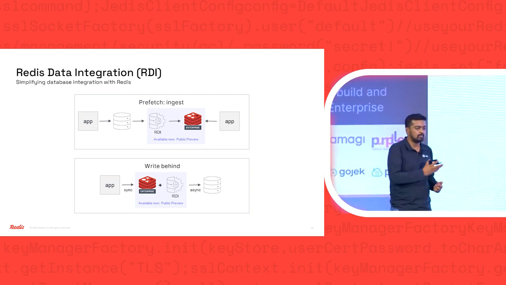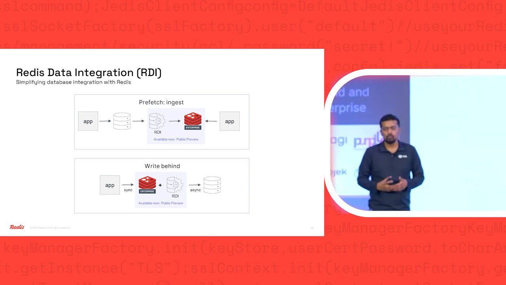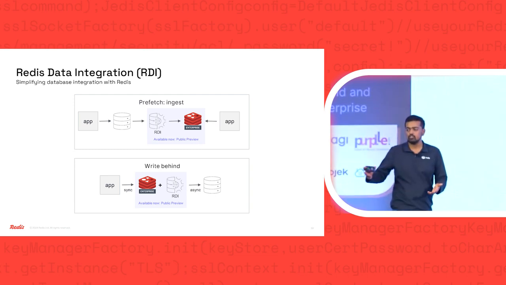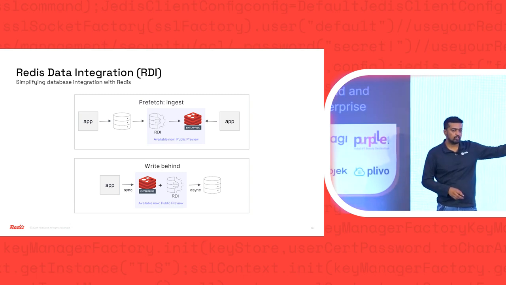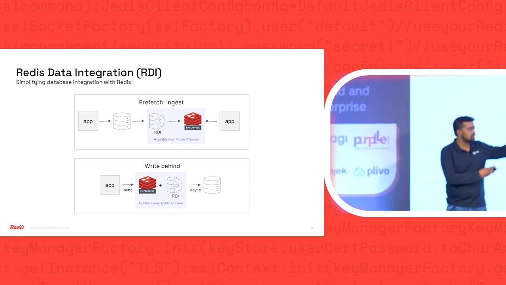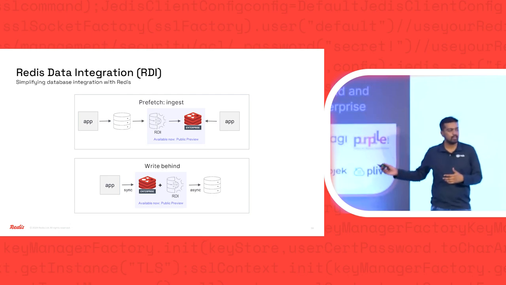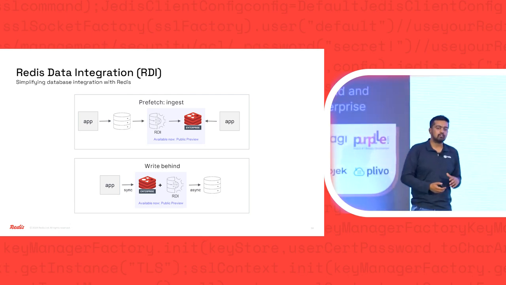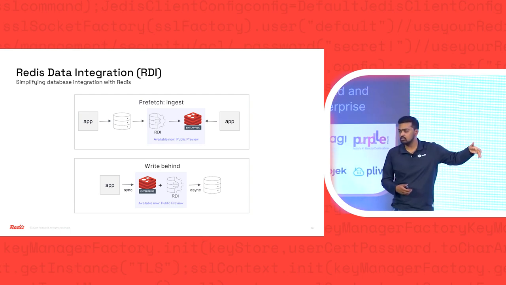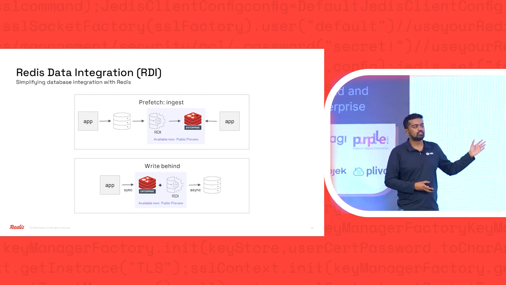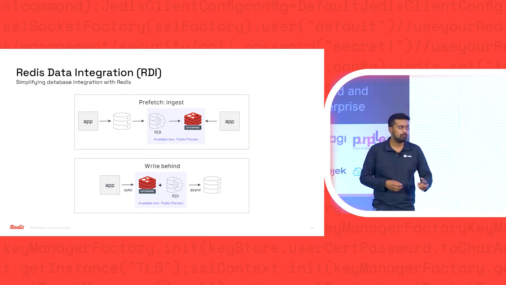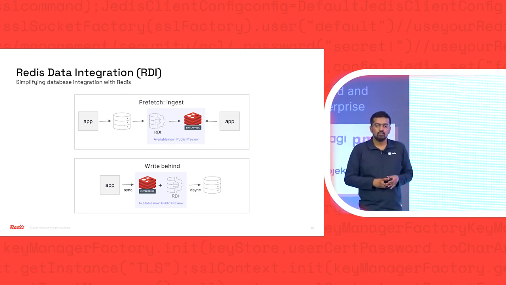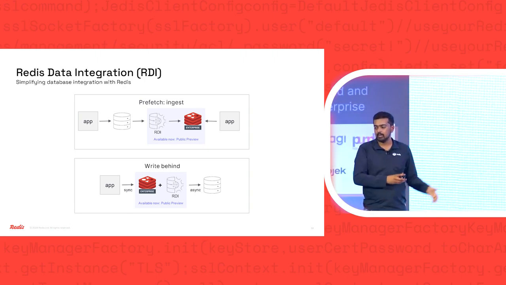And in order to make a database fast, traditional DB cannot do that, and you have to maintain multiple different technologies of a database. So RDI can play a crucial role over here. You can use RDI, which will connect to your relational database at one end and Redis at the other end. You can select the tables which you would like to convert from RDBMS form to NoSQL based form, and it will start converting the records, and it will start using the CDC part over there, so that your application can always read data from Redis and not from multiple copies of other databases.